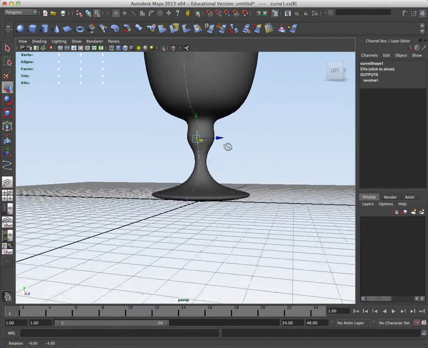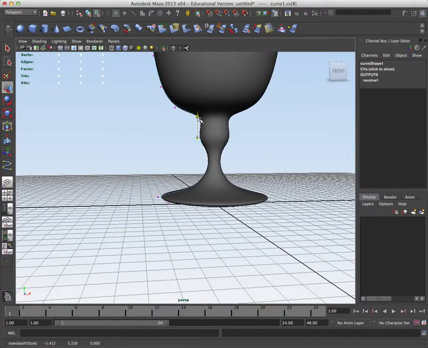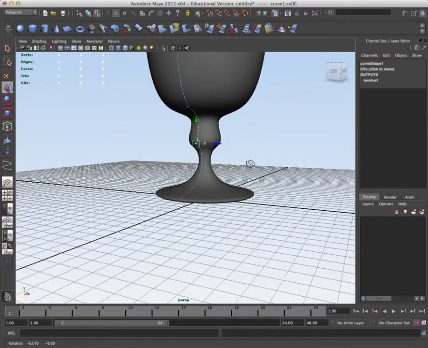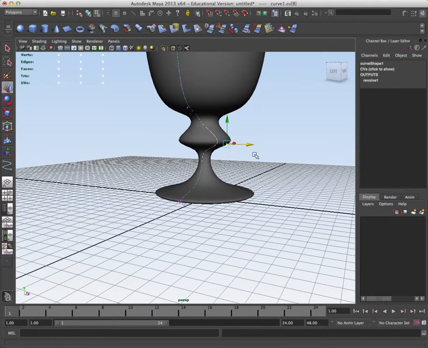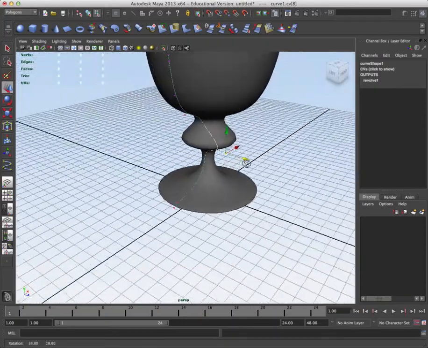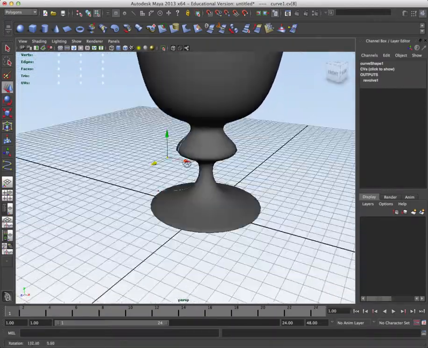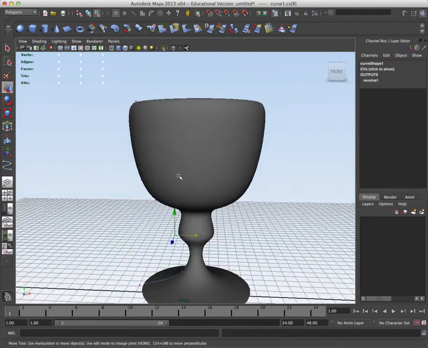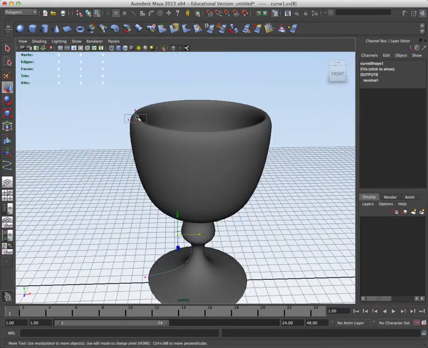Now, as you notice, I'm only moving things in the y-axis and the x-axis, and not in the z. It'll allow me to do stuff in the z, but as you see, it's a little harder to control the results. It's going to be a little less intuitive, instead of just working with that profile. And so that's what the history does, is it allows you to work this way.